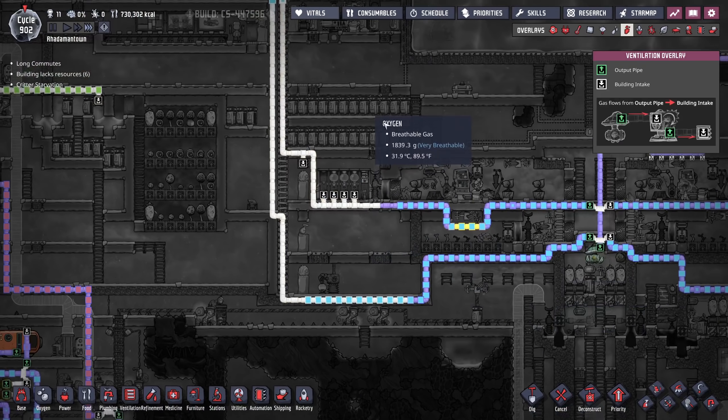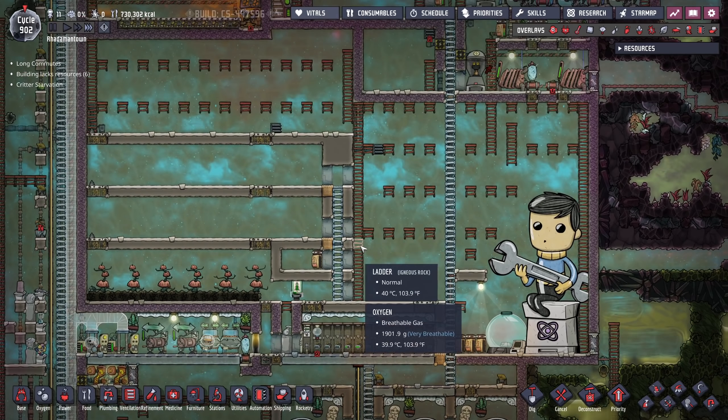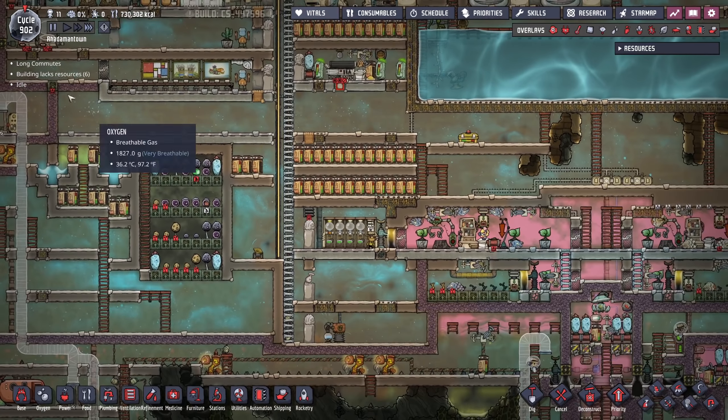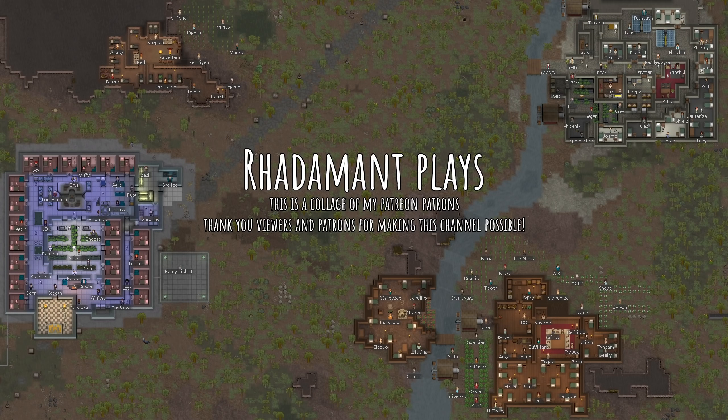There might be the case where I want to radiant pipe that as well. It is remarkably easy to cool down this oxygen — it just basically passes right on through. It's coming in at 144°F and exiting at negative 20°F. It's not really heating up the hydrogen all that much — almost to the point where I might actually have to remove Weezworts. I'm a little worried about it getting too cold, because our minimum here would be the temperature of the petroleum. When the petroleum drops to about negative 70°F, it becomes a solid and this liquid gate no longer works — and it does seem like that could happen.